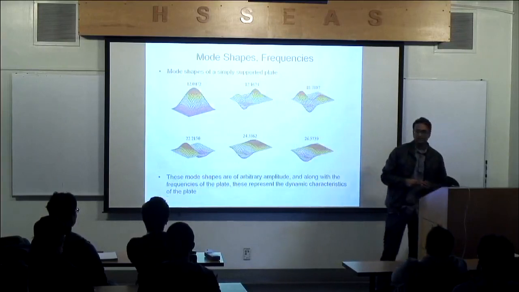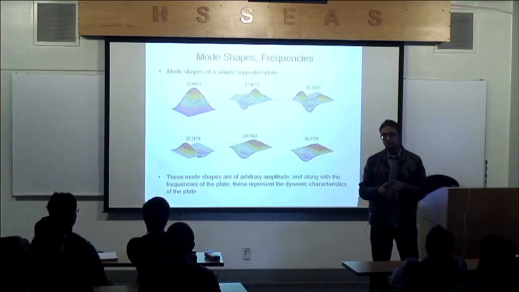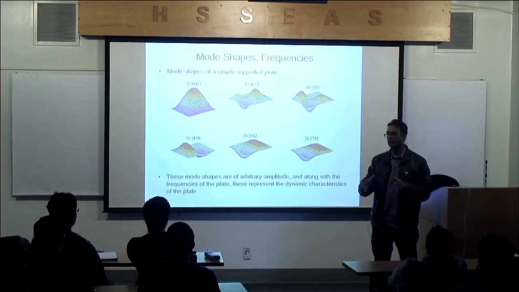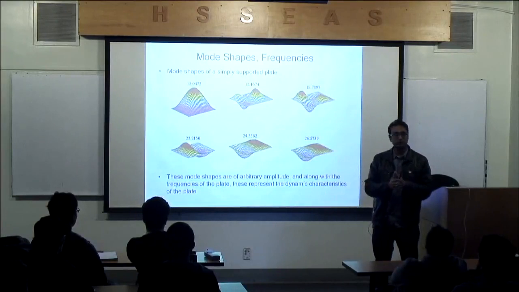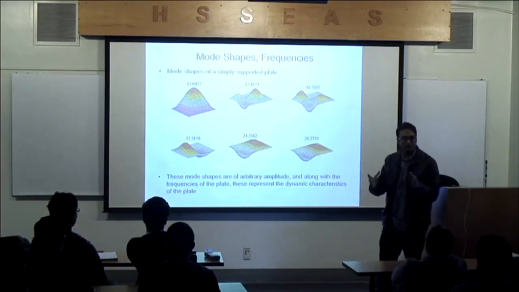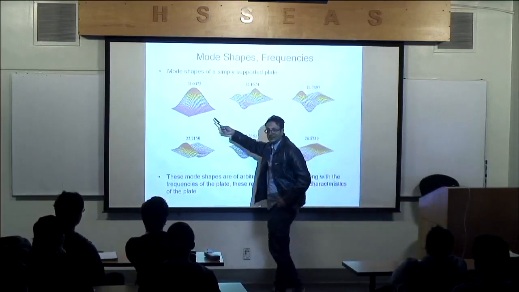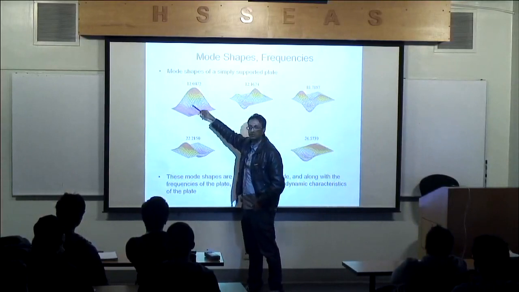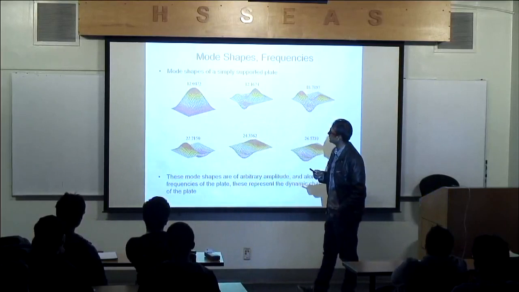If we look at a simply supported plate, a real structure that's not discretized is going to have an infinite number of eigenvalues and mode shapes. It can take an infinite number of mode shapes. Some of them will be more fundamental than others. For a simply supported plate, the fundamental mode shape is simply bowing out in one direction. Okay? And so now I know that's the fundamental shape.